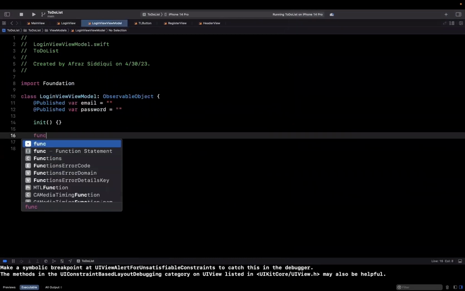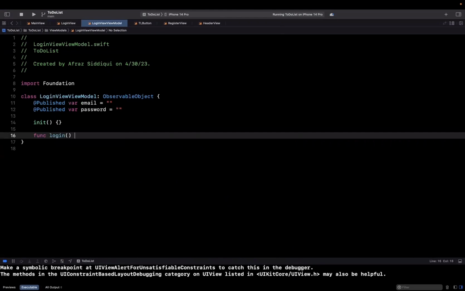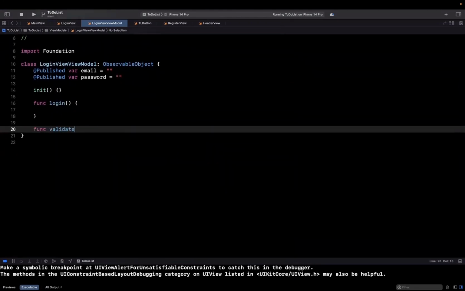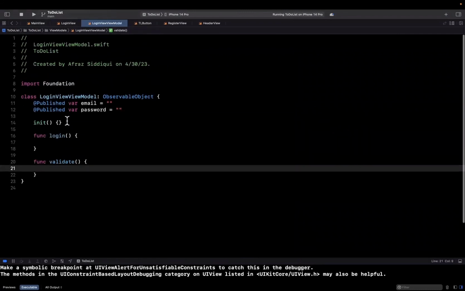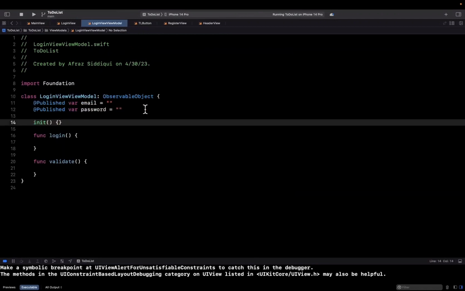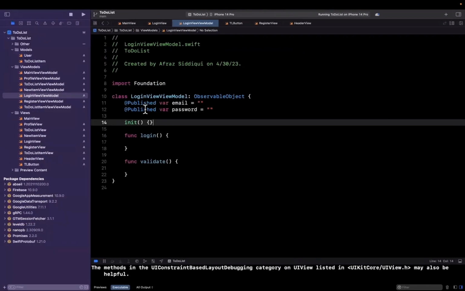For example, we'll create a function in here called login. Maybe we'll want a function in here to validate that our actual email and password were indeed typed in and not just empty. Things of that nature, right? So instead of putting all of this kind of functionality, business logic, if you will, in the view, we're going to put it on the view model.